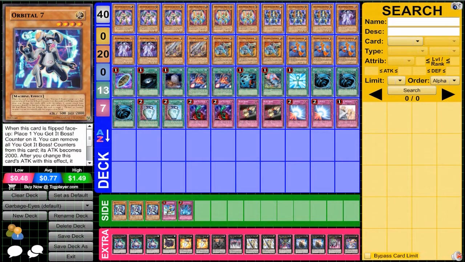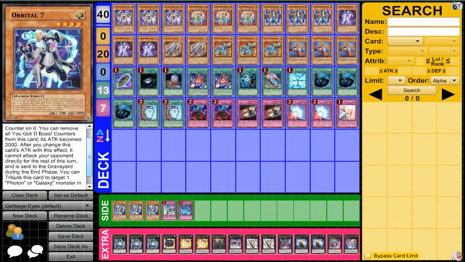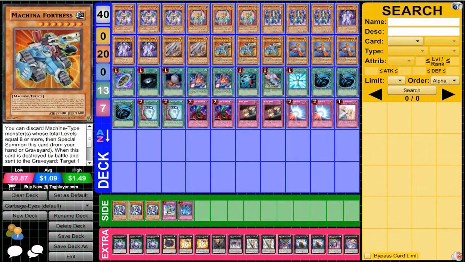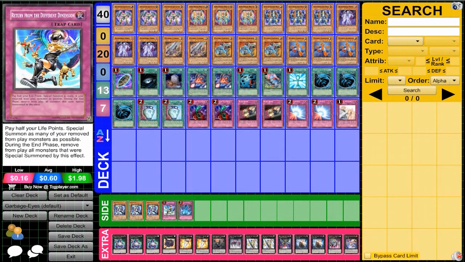I have 3 Orbital 7. You could throw those in there if you really want to. I originally had this card in the deck, but I just felt that it was dead weight, so I took it out and replaced it with Cannon and another Fortress. So that's that.